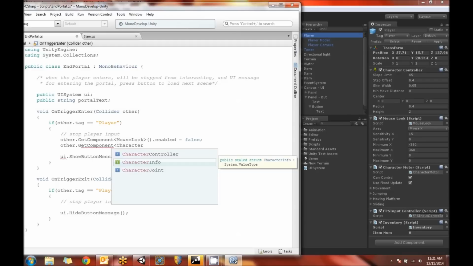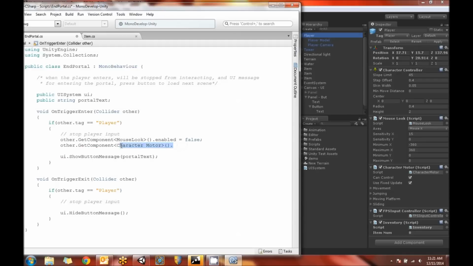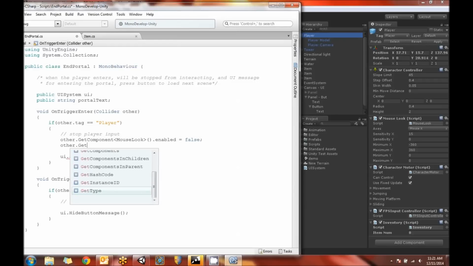For some reason that didn't have a name. It's because mouse look is C# and the character motor is JavaScript. Mixing JavaScript and C# can become very difficult sometimes. So get component, say other dot get component.